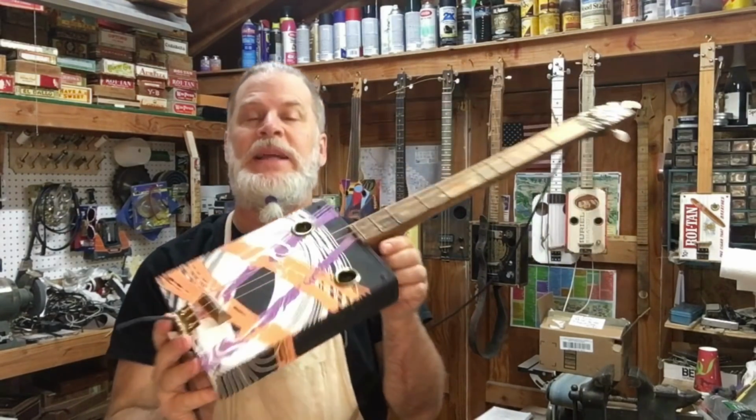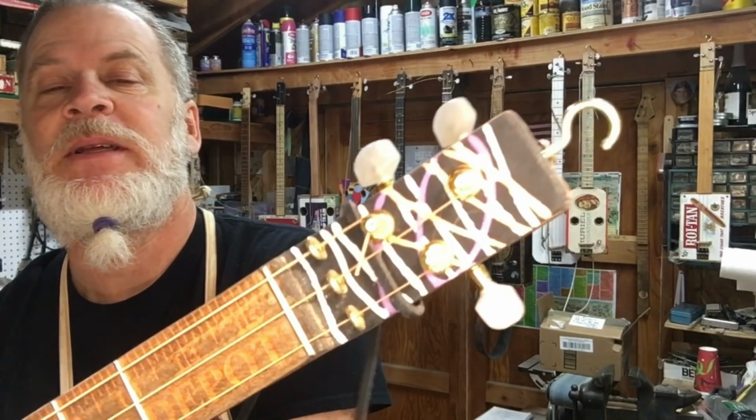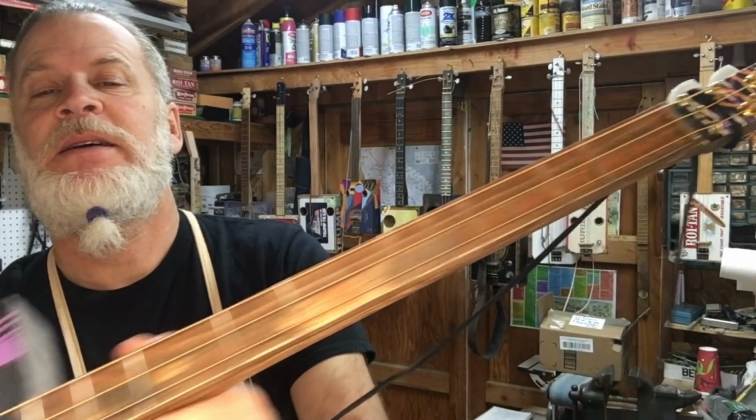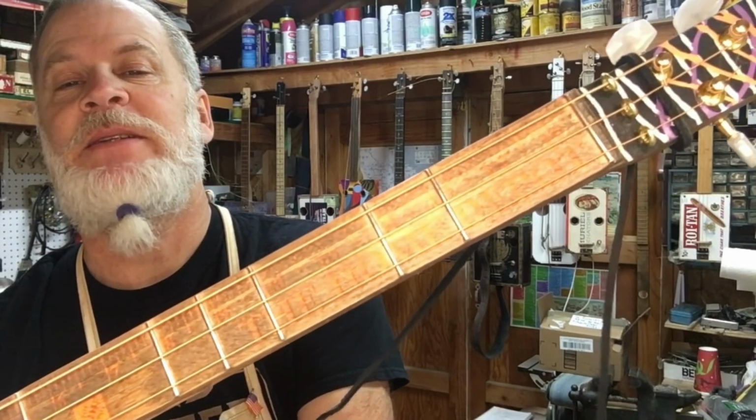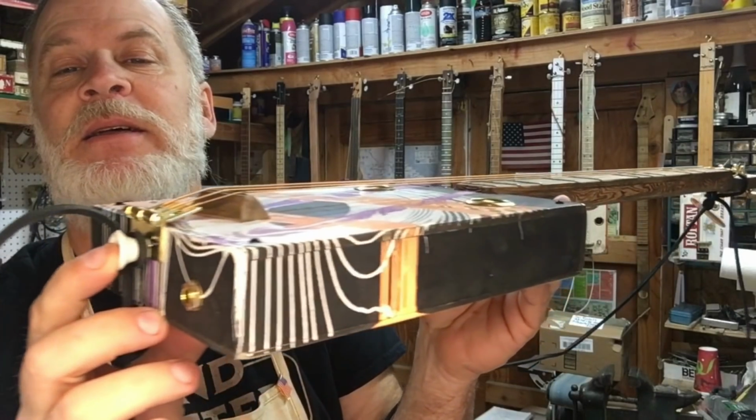And then there's this pendulum painted guitar. We even got matching paint on the headstock. This is the pentatonic plus fret spacing. This guitar is so much fun to play. Seriously, it's awesome.